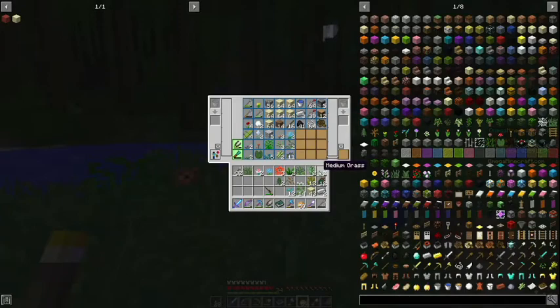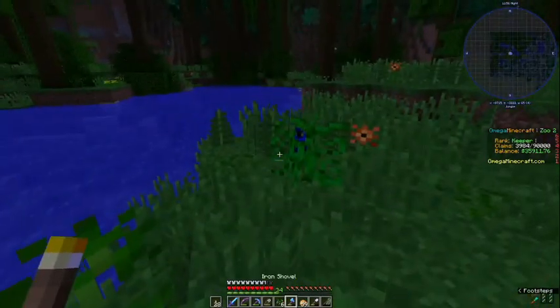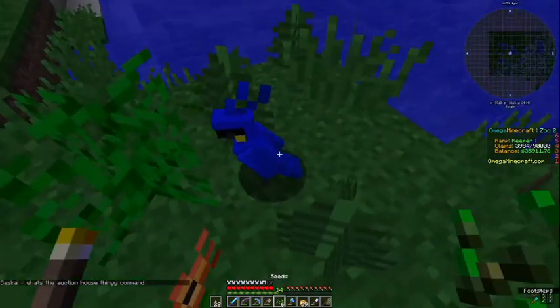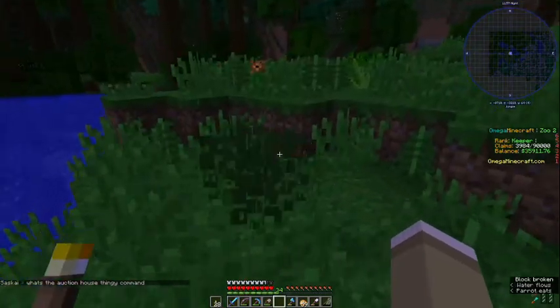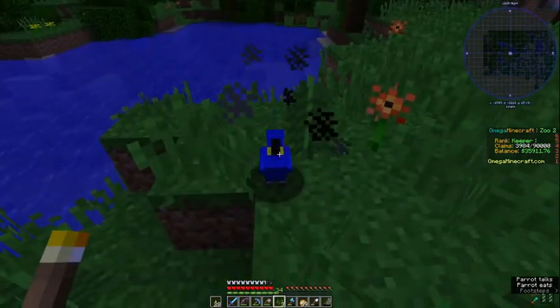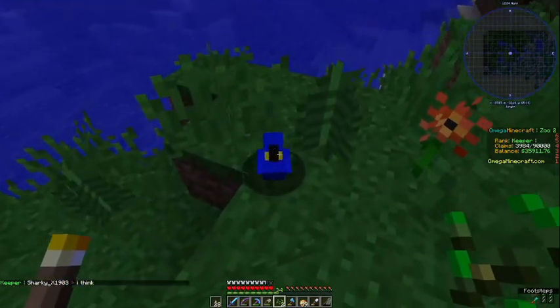Do I have any seeds? You're a vanilla parrot. I want you. Okay, please only take 6. You could be a pet. You could be my first pet. No! Yay! You're my friend now.